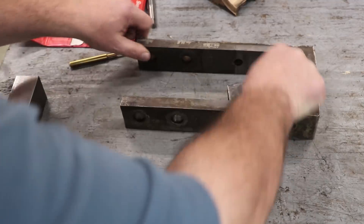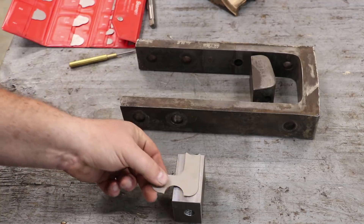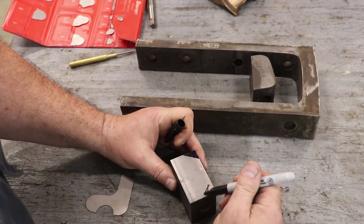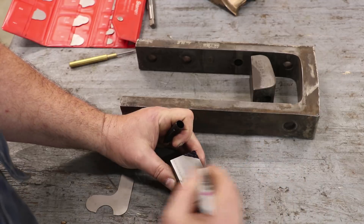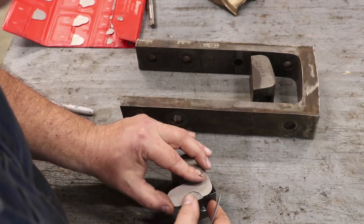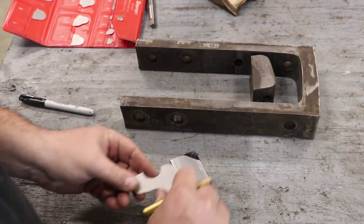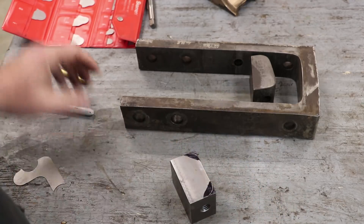So enough said on that. Let's get back over here to our piece. We've measured that radius — it's a half inch radius. I've got a radius gauge here. What I want to do is just go ahead and scribe the radiuses that I want to cut on the part. This gives me a visual guide as to where we're wanting to end up. We'll come in here, lay the radius gauge up on there, and using my scribe here, just put that right there on both sides. All right, that gives me something to work with.